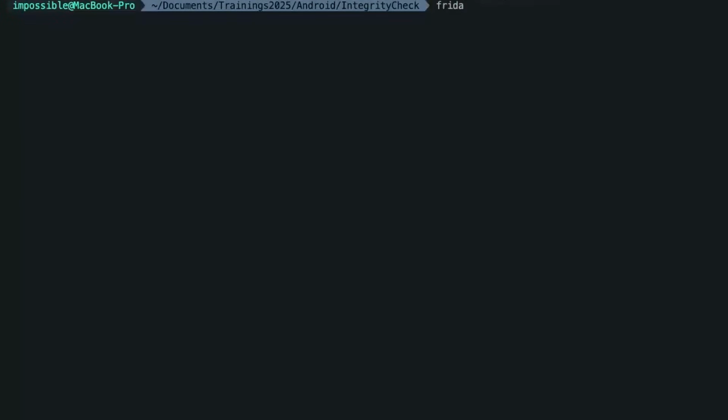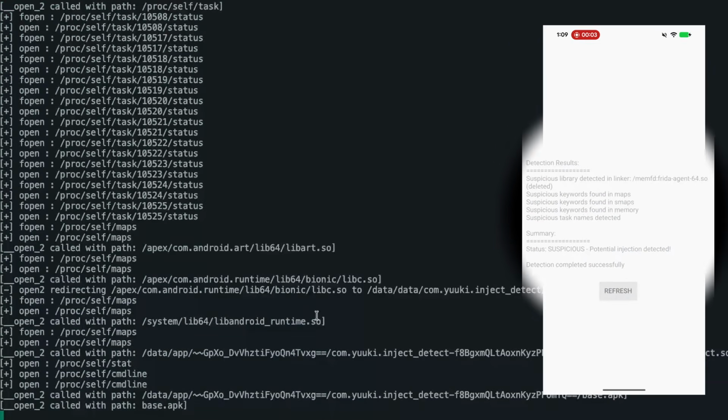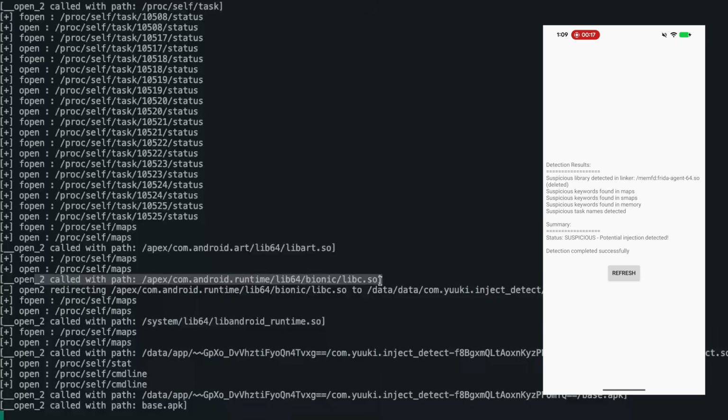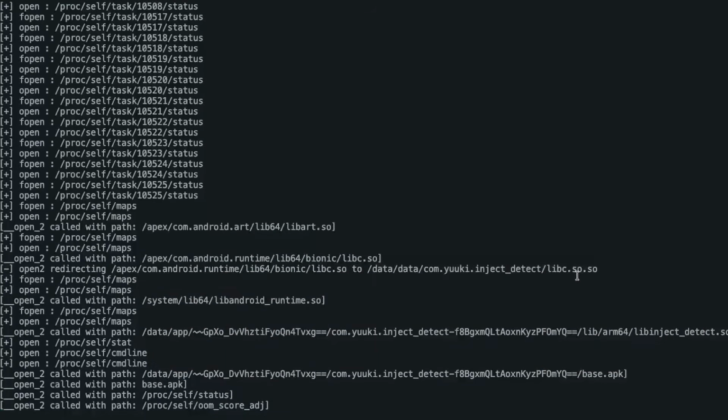So let me launch the application again, enter, and yep, in the application you can see now that we are not getting that error message which says library integrity failed. Also in the logs you can see that open2 function was called with libc.so and then it immediately redirected to this path. Perfect.